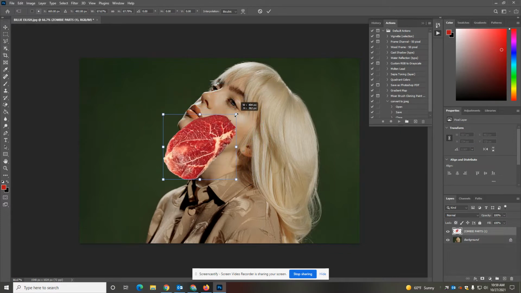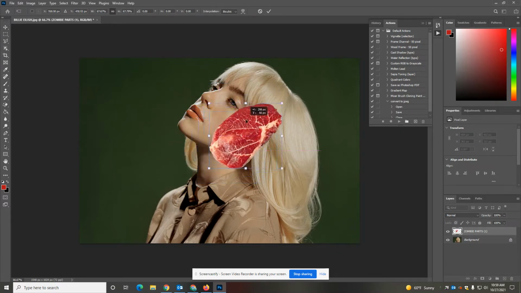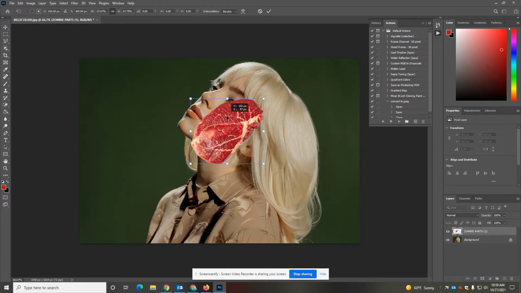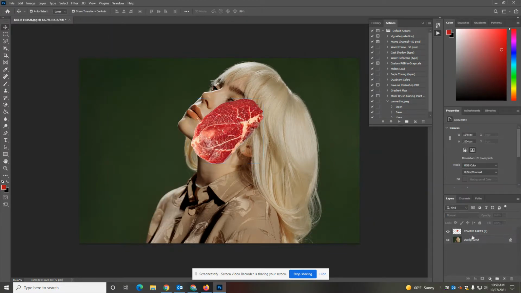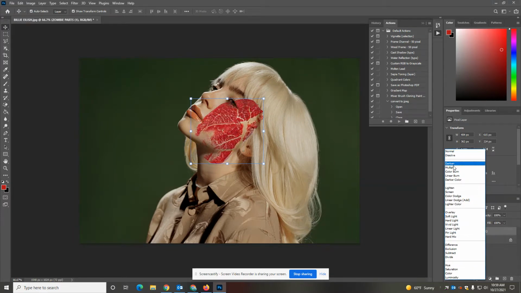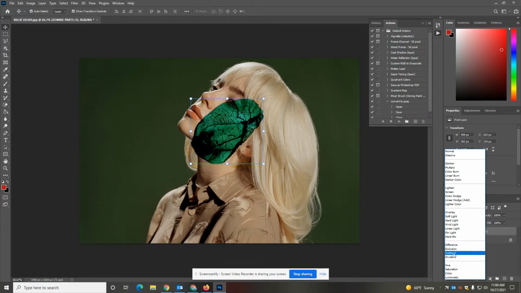And then we're going to use something just like we use in Illustrator. You have your layers palette over here. For whatever reason you can't see it, you come down to Window, Layers, just like Illustrator. And we're going to click on our zombie face and change it from normal. You have all these different options and features. Ooh, there was one good one in there. So we're making her zombie looking by putting a big old raw steak on her face.